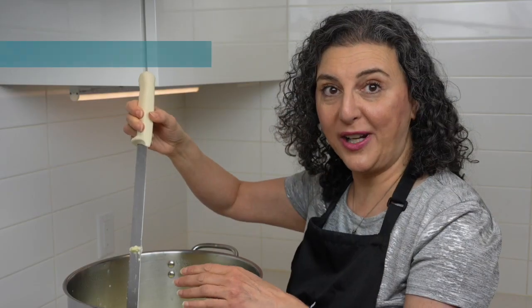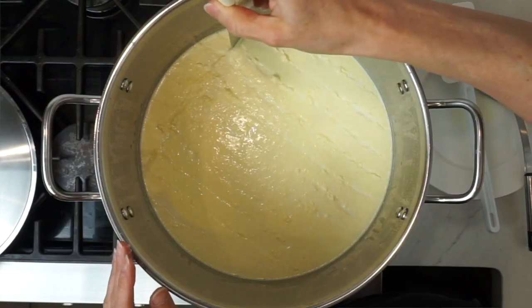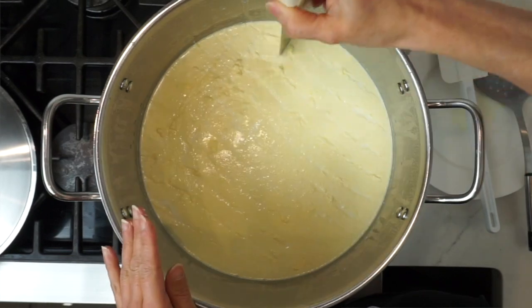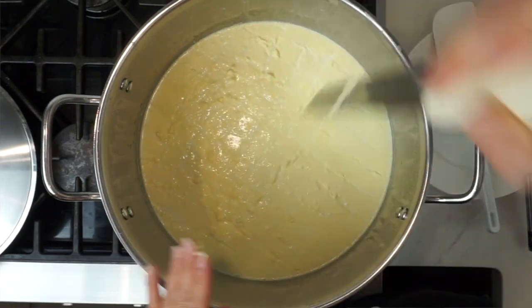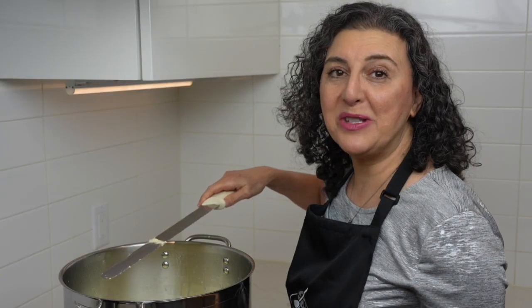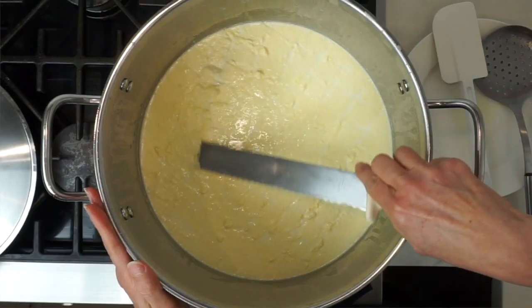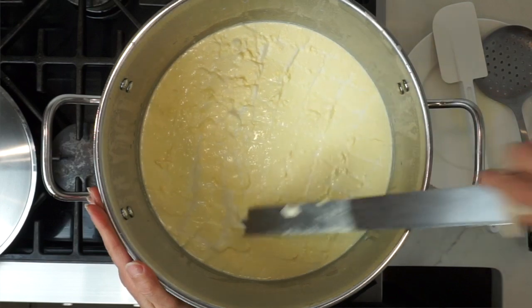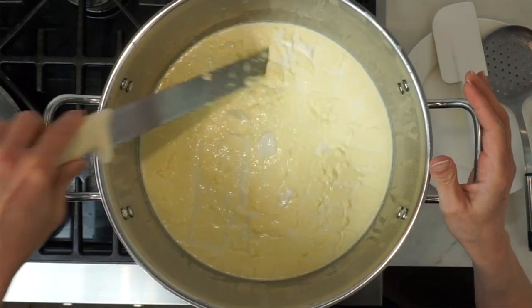And then in the other direction at a 90-degree angle. And now some diagonal cuts. Now that I have cut the curd into cubes, I'm going to let them heal for about 5 minutes.